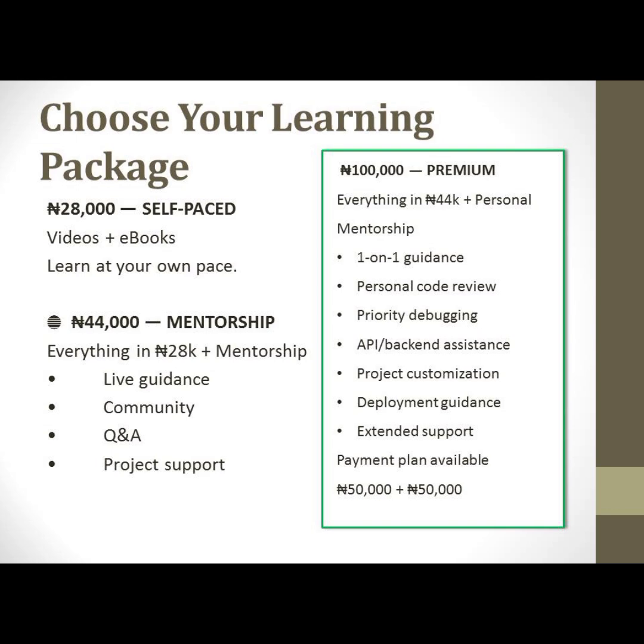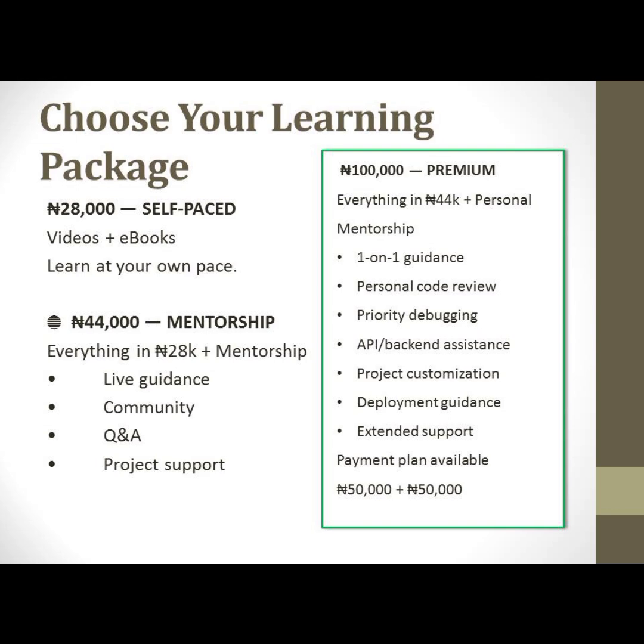Now if you want to take a step further, you want a premium package where you have one-on-one mentorship. This one-on-one mentorship is far more beneficial than the 44,000 naira one. You're going to have one-on-one guidance, code review where we review your code line by line, and priority when it comes to debugging. We're going to assist you with API and backend help. When you want to customize a project, we're going to help and guide you on how to do it. We're not going to do the project for you though. We're going to give you guidance on how to implement and do your project, right?